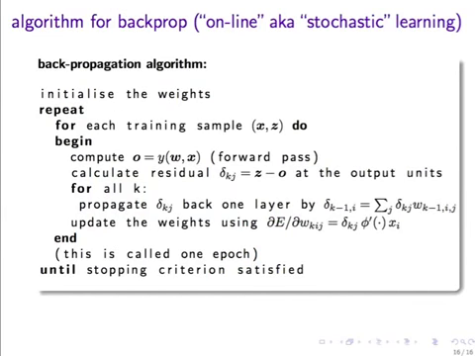So the general backpropagation algorithm, which you use to compute the gradient of your error function, can be summarized like this. You start with the training sample, compute the output in the forward pass, calculate this residual at the output, and then propagate it back to the layer below that. The weight adaptation, and you can find that by solving your backpropagation and doing the math yourself, is then computed by multiplying this delta with the input x and with the derivative of the activation function at that unit.